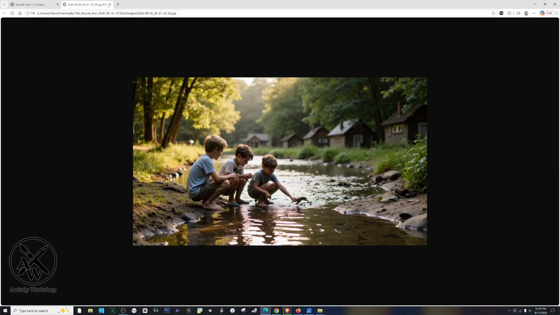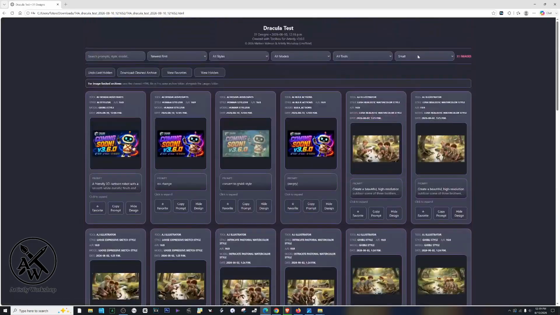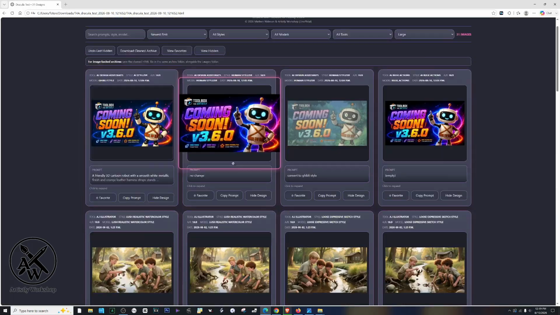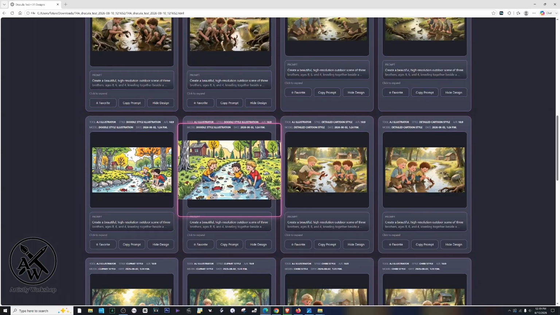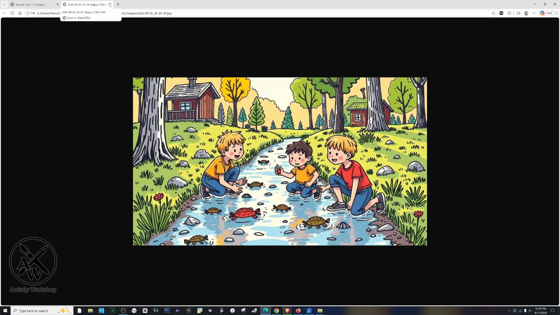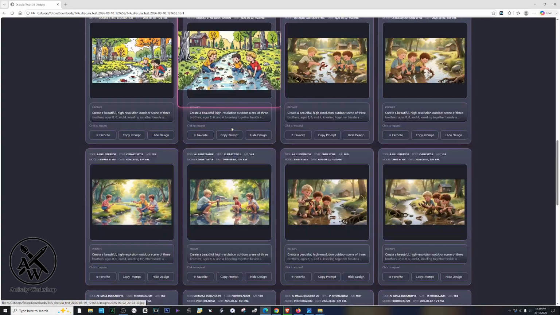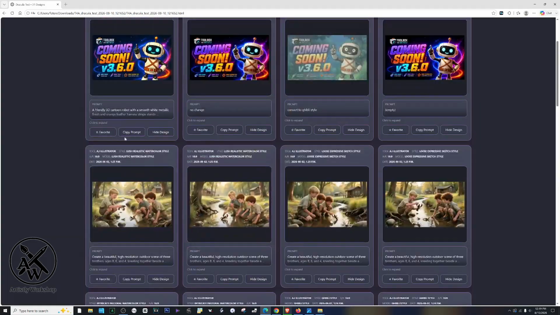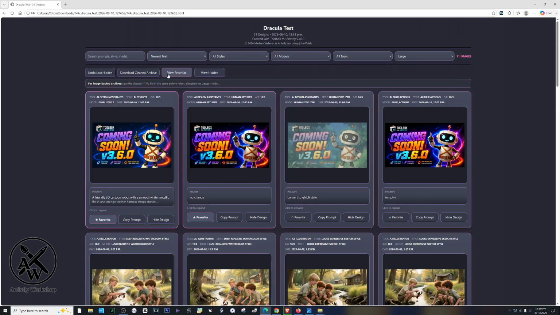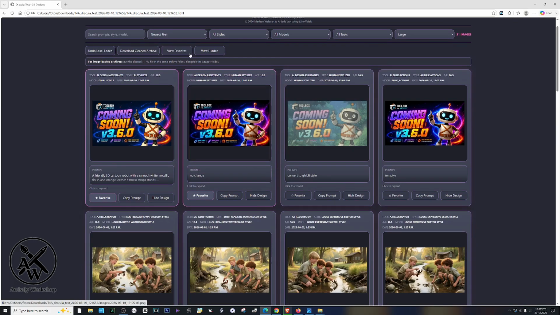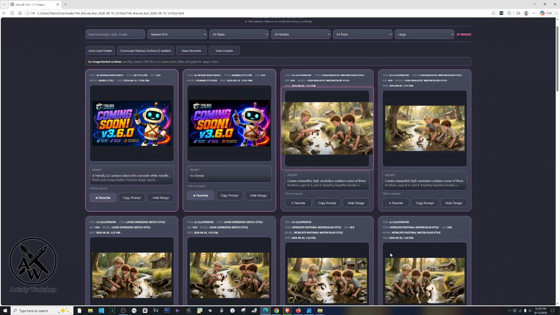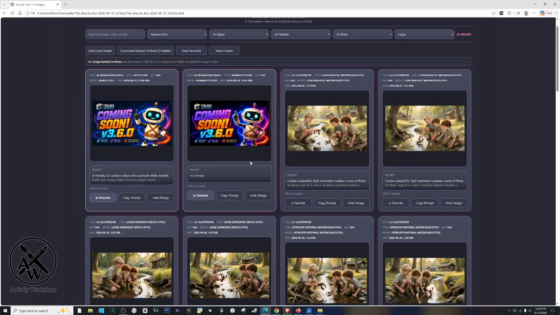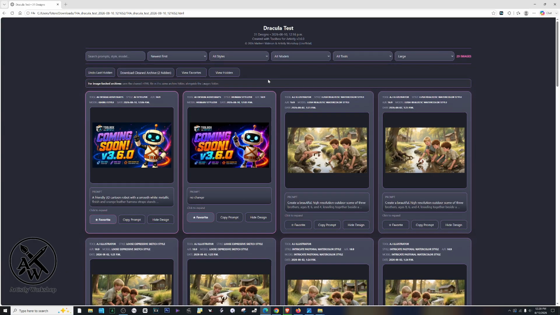So pretty cool. Before, you could always go up here and view large, but still that's the biggest you're going to get, right? But now when you click it, it pops right up in a new window. Nice, right? Still all the same. You can favorite things and then view your favorites. You can hide designs and then download a cleaned archive that does not include those.